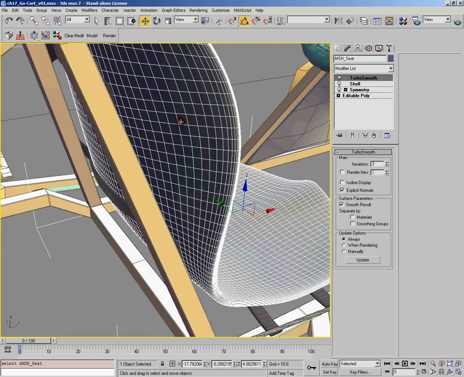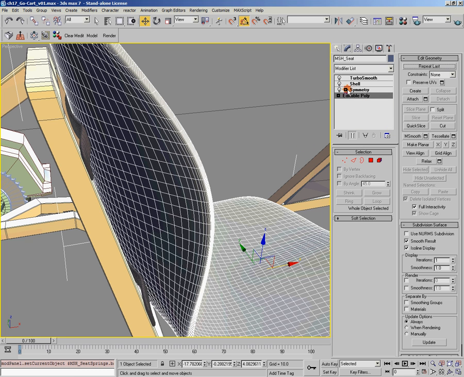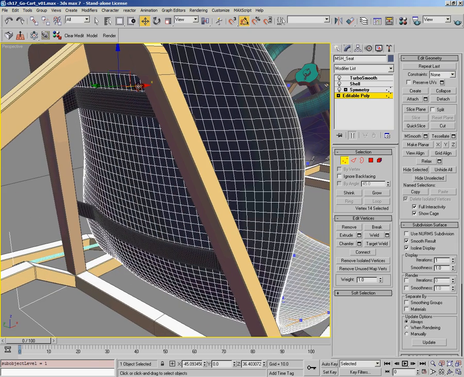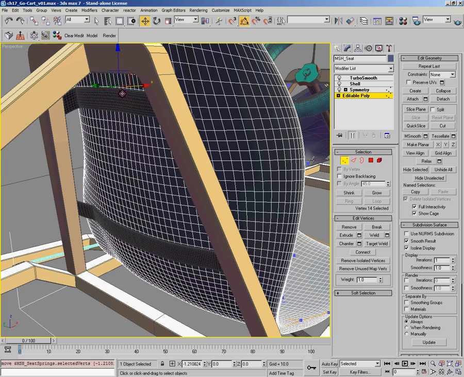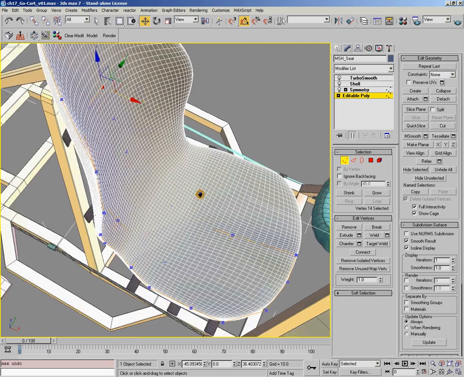It's all procedural. At each stage, the mesh is the result of all of the elements that we put on it. So we start off with an editable poly, we use symmetry, we use shell, we use turbo smooth. Then that gets branched off into this object. This object then uses this stack, but then uses some extra changes to it to produce this spring. So let me just show you that. With turbo smooth on, you can see I can just move this, and the spring is going to adapt to what I do here. You can see, same thing down here.